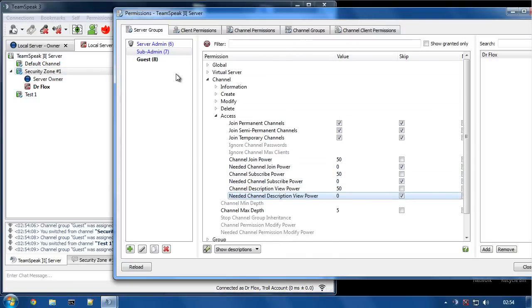So by doing this, you have a completely secure system that people cannot bypass. They cannot get in if you haven't given them permission. But if you really, really want to, you have a method of enabling specific people to go anywhere in the server, if you really need that kind of ability.